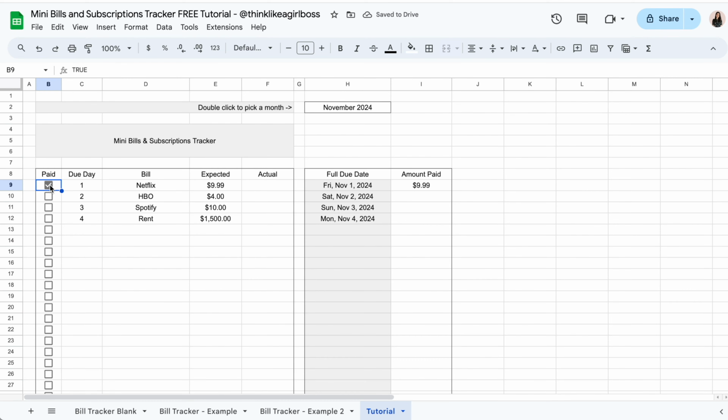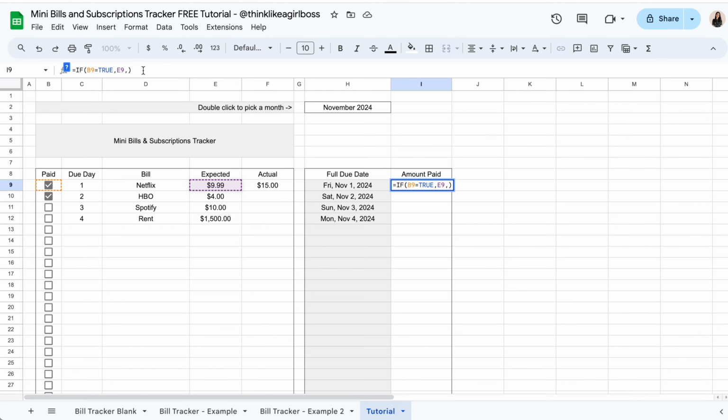So what we want to happen is that I only want to show the expected amount when I have not added an actual amount. If I add an actual amount, let's add a different one for the example. Let's do 15. That's the amount that I want to see over here when the box is checked. And the way we're going to do that is make sure that your box is checked and that you also have an actual amount. And we're going to jump into the formula again, cell I9. So I'm going to replace what happens when the box is checked, and instead I'm going to add an additional condition.